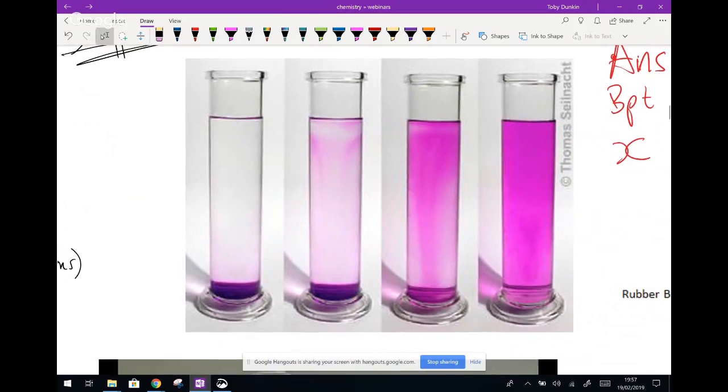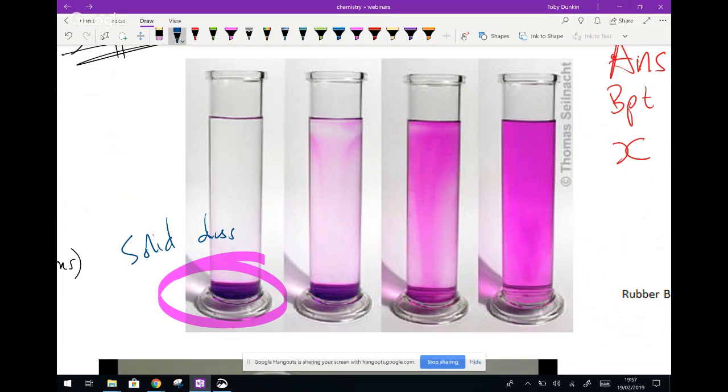Okay, 3 demonstrations for diffusion. Number 1, we've got our good old potassium permanganate, our dark solid. We add a black solid to this, and the first thing that's happening, I'm going to use my phenolphthalein color again, is dissolving: the solid dissolves. And by the way, in terms of particle theory, we've got the water molecules colliding, pulling them apart. Once it's completely dissolved, how would you know this? There is no solid remaining. It has completely vanished. So the dissolving process has disappeared, but the diffusion process is now starting to take place.